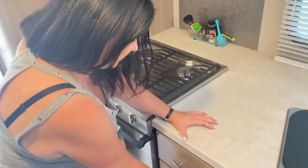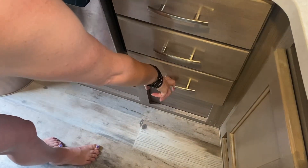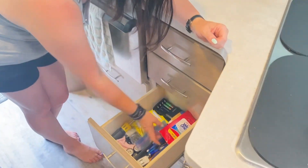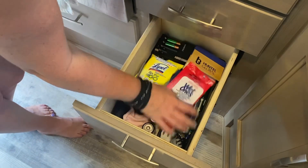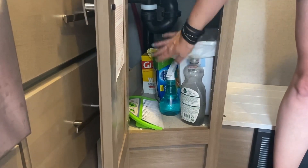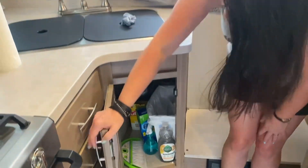For the three kitchen drawers: the top one has a small basket for cutlery — two knives, two forks, two spoons, two straws — with a couple of extras, plus one of each utensil. The middle drawer is just for shopping bags. The final drawer is a catch-all: a multi-head screwdriver that's all in one is great, plus a basket with spare pens, water testers, and batteries. Under the sink is mainly cleaning products, paper towels, the bin and spare liners, detergent, and a tiny little brush — small spaces call for small tools.